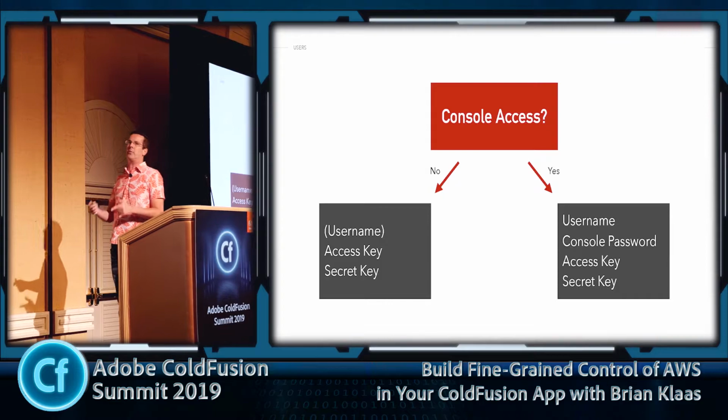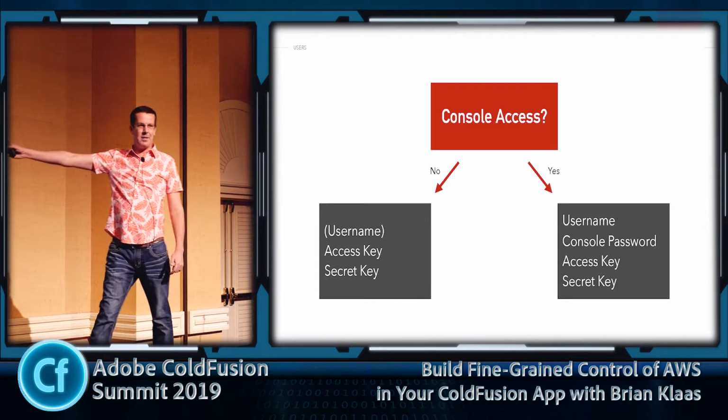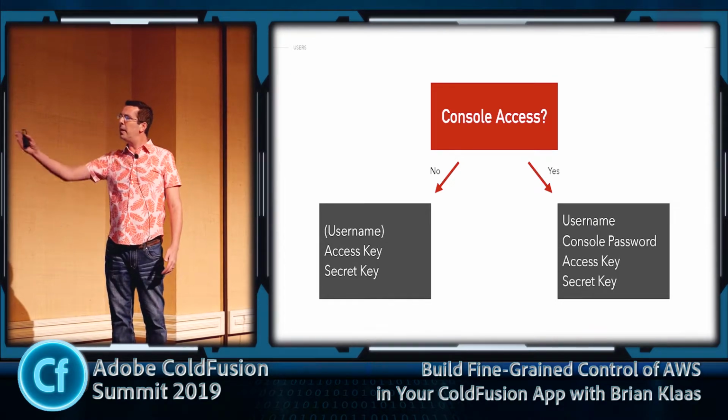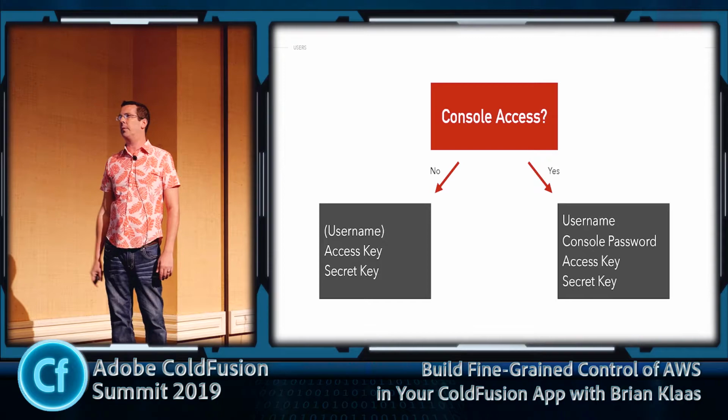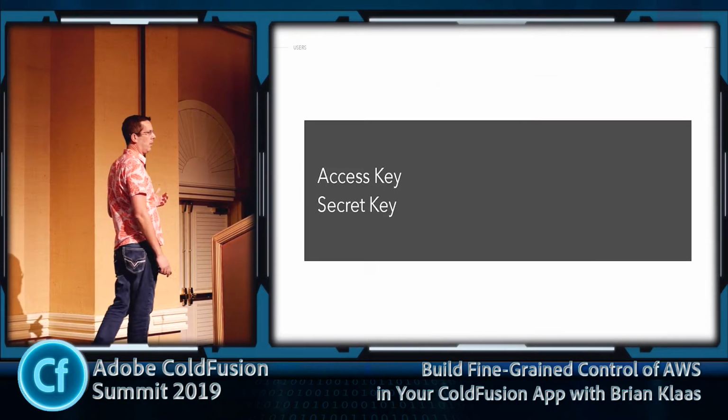But they couldn't call it username and password because if you do need console access, you're going to need a username and you're going to need a console password. So they couldn't just call it username and password. Plus an access key and plus a secret key. And it's through the access key and secret key that we do our work with AWS.